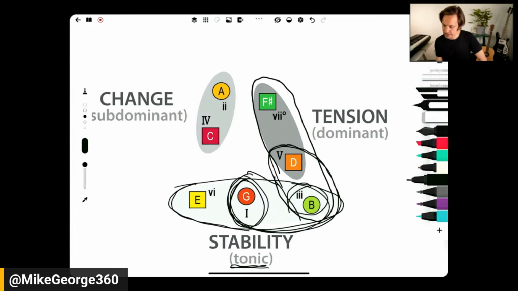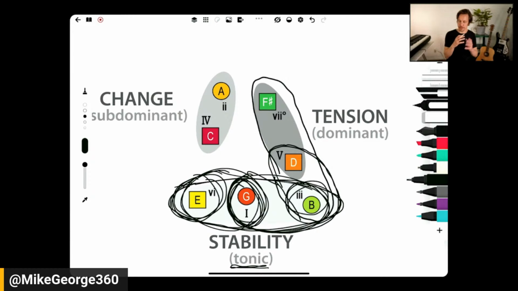Likewise, E minor, E, G, and B, this minor 6 chord, includes both of these notes. So E minor and G also share 2 notes, and actually 3 notes in terms of their harmonies. And so because they're neighbors in the circle of thirds and they overlap, they can serve similar roles.